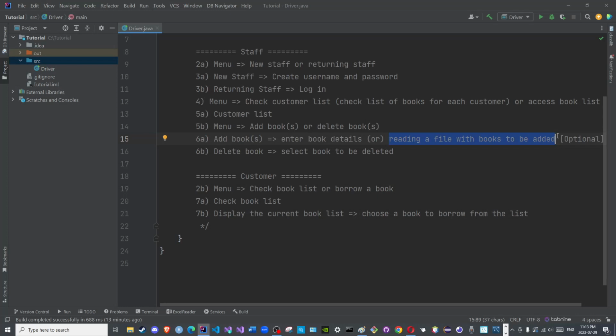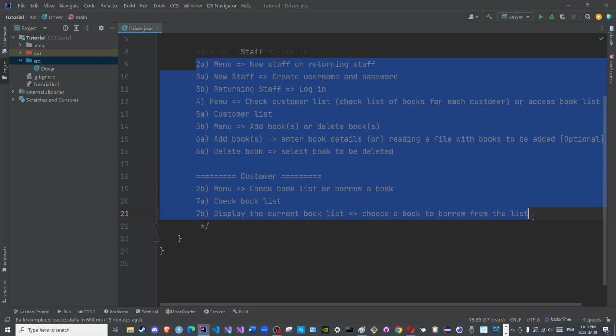If you would like, you can also add functionalities such as a log, where you log in the list as a log file or print it as a text file, for example. You can add extra functionalities to utilize the other aspects of the course that we covered that are not covered in this assignment.